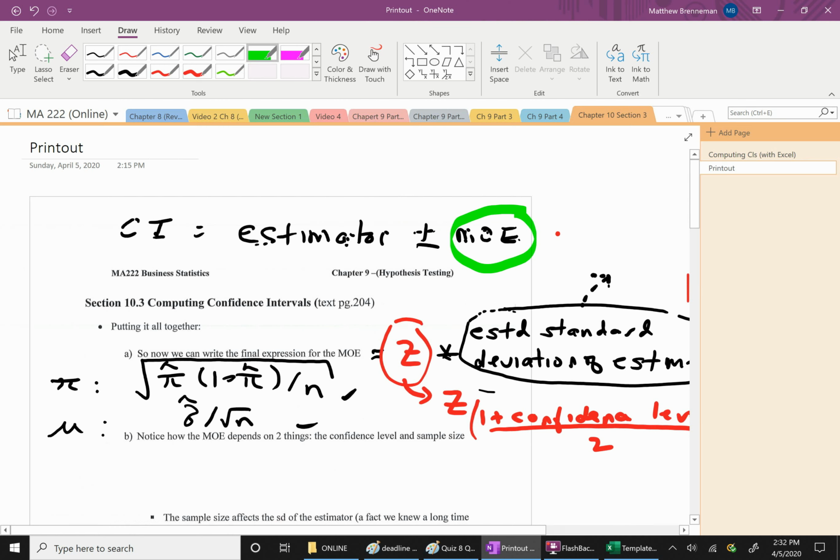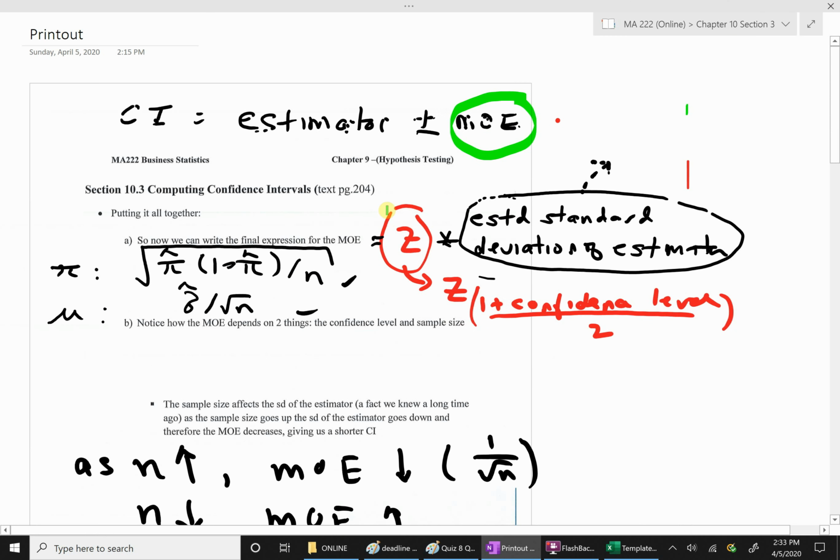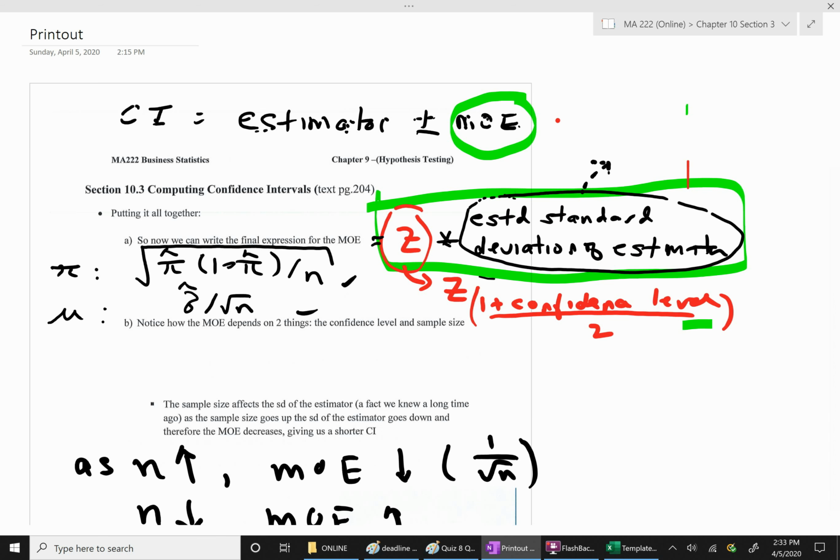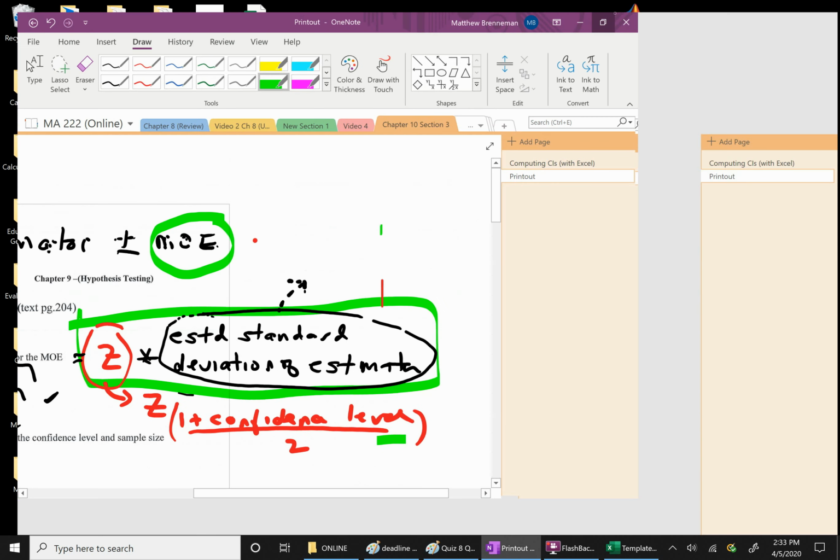And the thing to remember about the margin of error is it's really a product of two things. It's a product of a z-score, and we saw in the last video how we get the z-score from the confidence level. So the confidence comes in via the z-score, and we have to multiply it by the estimated standard deviation of the estimator. So if you go back and think about way back in chapter 3, we talked about the spread of the estimators. This is an estimate of the spread of the estimators around the parameter value. And we know how to get those. The central limit theorem tells us what they are exactly.